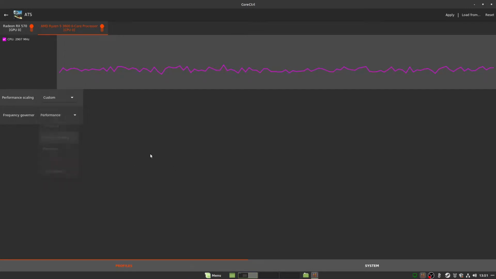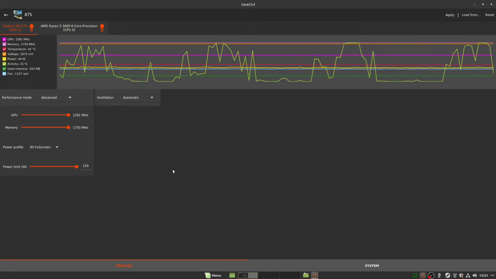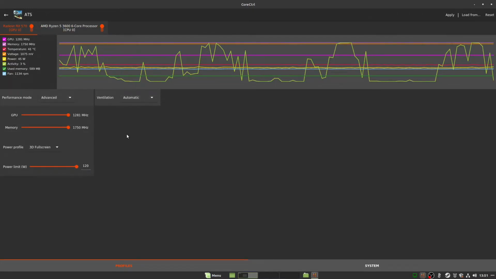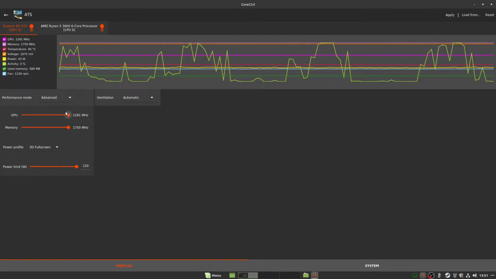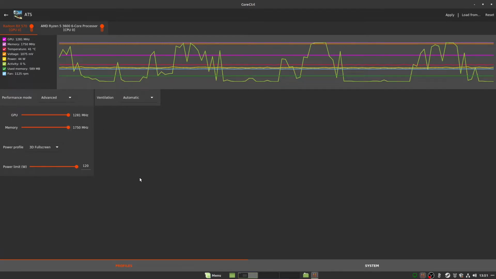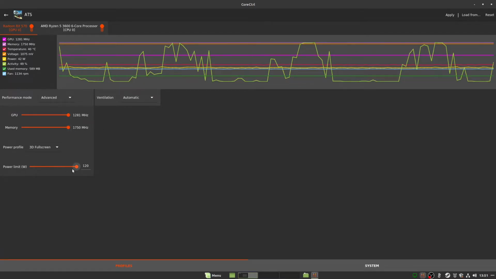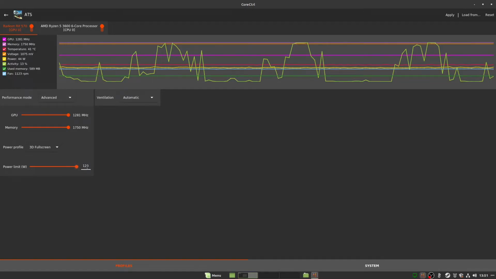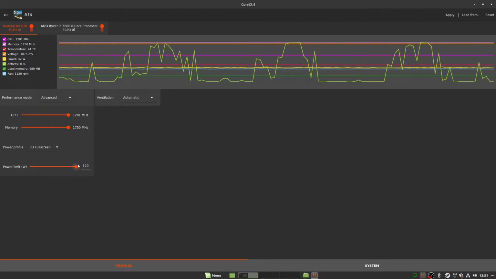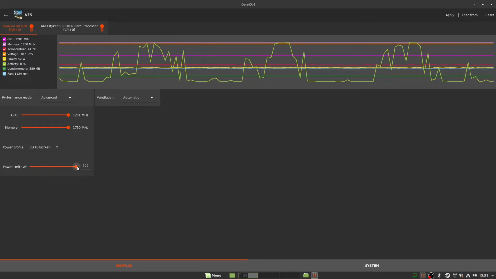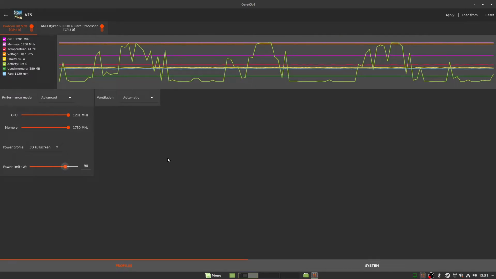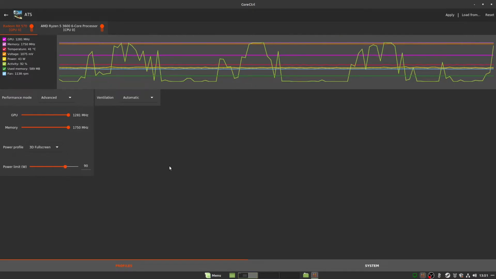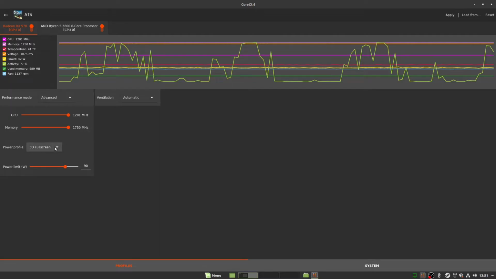So, of course, I have mine set to performance on both of them. I do admit, I think on my Radeon, I have it set to advanced custom. And I maxed out my GPU and my memory. My power limit in wattage, I have it maxed to 120, but I don't think I've ever actually seen that reach 120. I feel like that's probably optimistic. I feel like the most I've seen it is around 40 or 50 watts, I think.